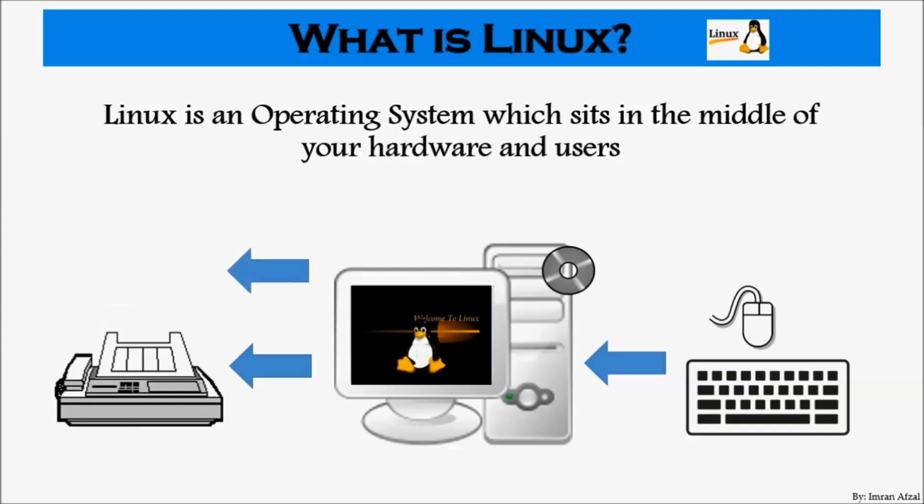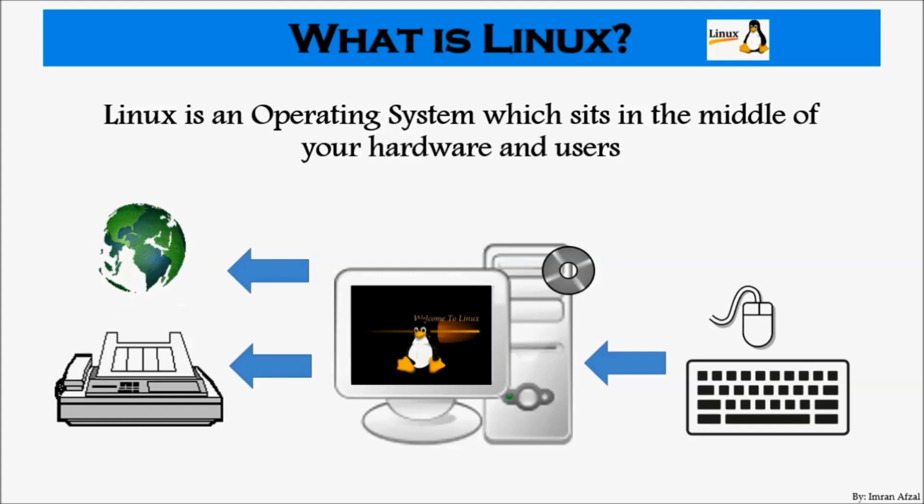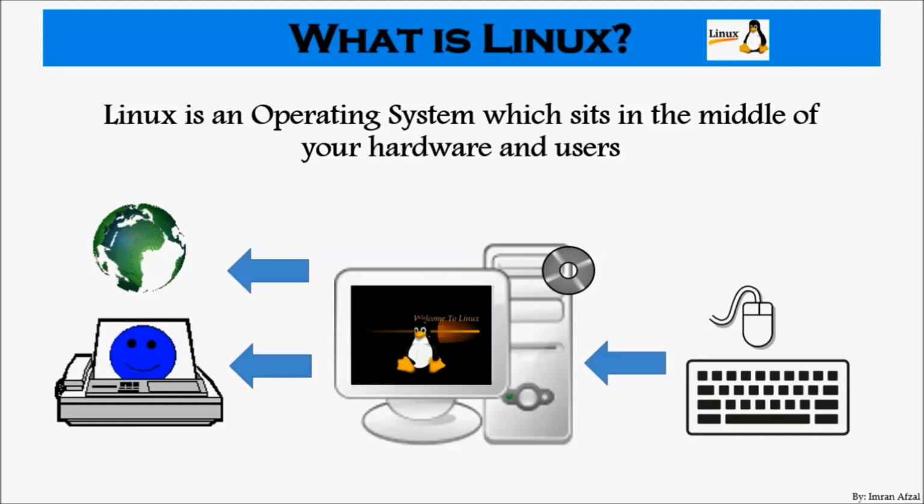Or if you are running other programs, for example, you are online, checking your email, or running some online program or even games, you are using your keyboard or your mouse, communicating with your operating system, and the operating system communicates with your hardware, and that's how it communicates to other devices on the network.